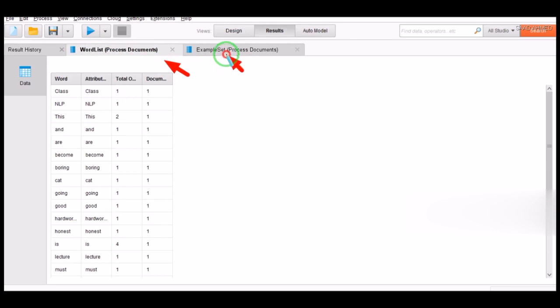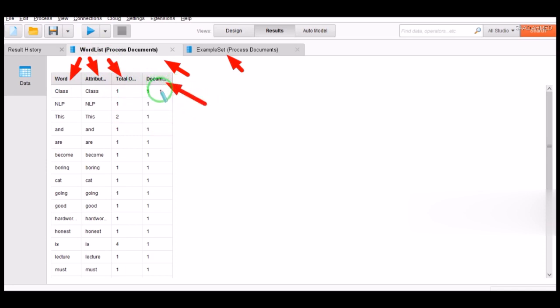This is the example set, and you can see here that the words which we used in our text are appearing in this first column labeled word, then we have attributes, then we have total occurrence, and you can see the occurrence of different words and the number of documents each has been used in.